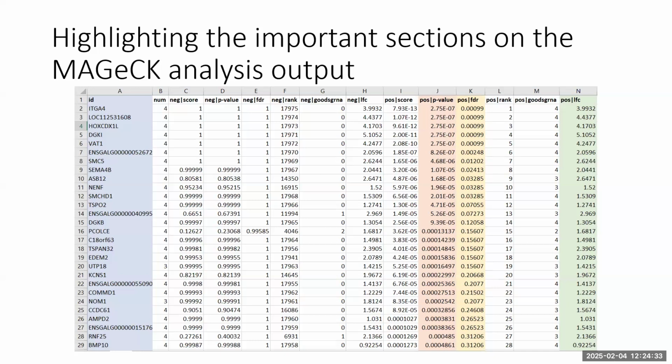If you search in the gene column there, and you look for ITGA4, this is one of the things you can do when you get the results. You can actually just do a quick eyeball of each of the guides, because in the guide counts, you've got the separate guides, all 4 separate guides for the genes.